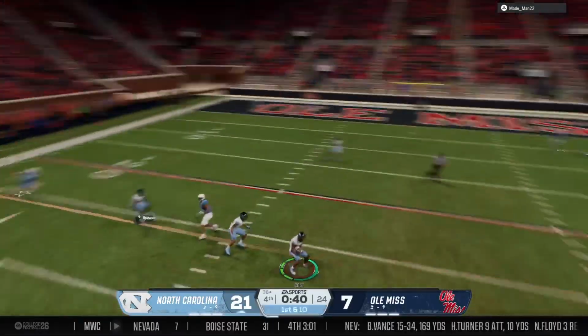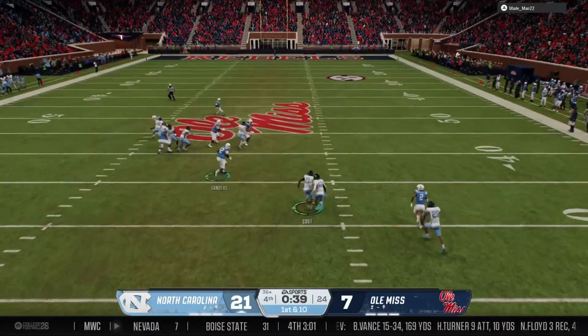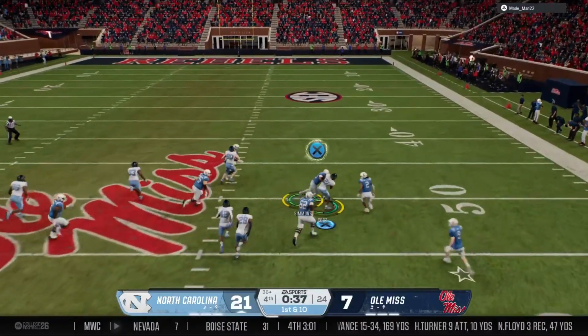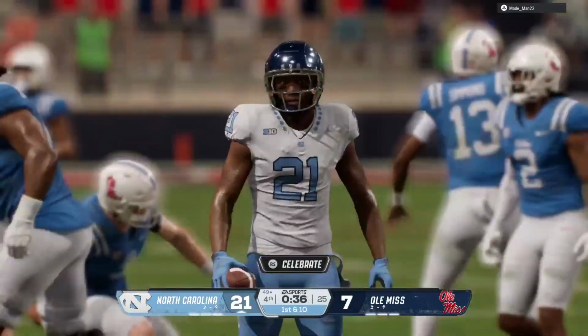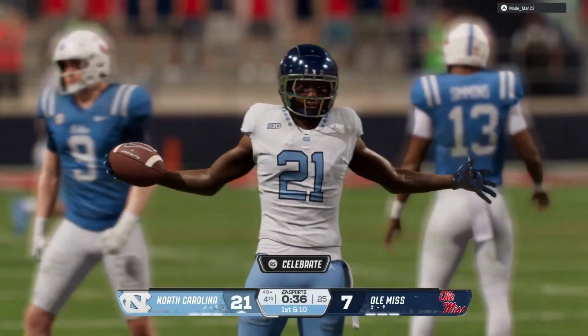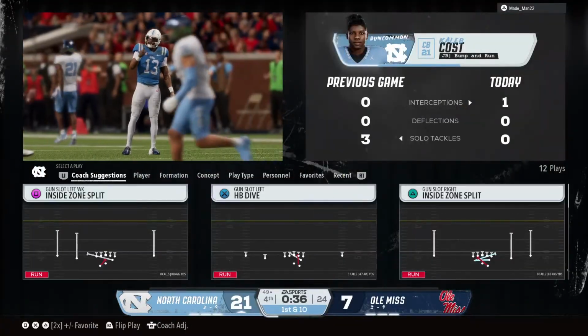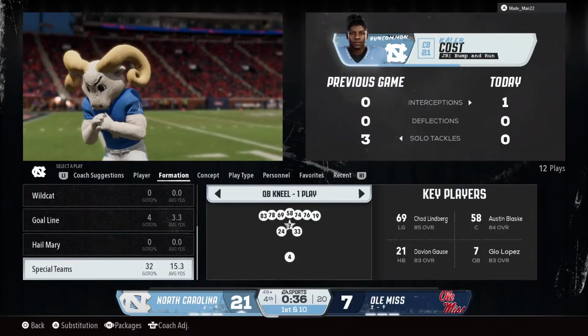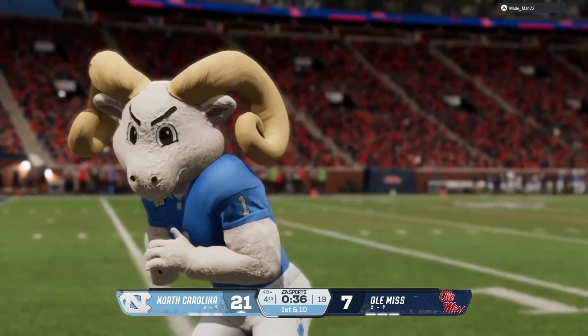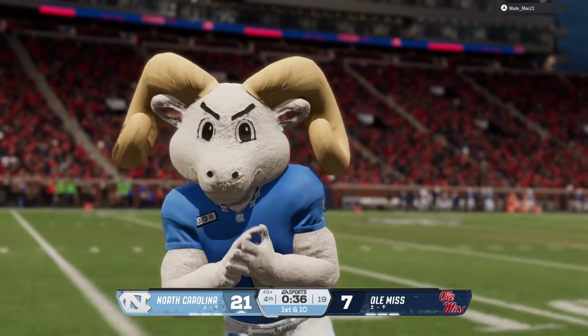Throws to the wideout. And he is finding wide open defenders all over the field. His 3rd interception of the day. And a big return after the INT sets up the offense for this possession. And that's kind of what this offense has done all day. They have struggled. They haven't gotten a rhythm. They haven't found a way to get points on the scoreboard.